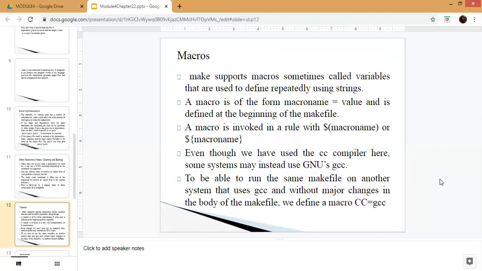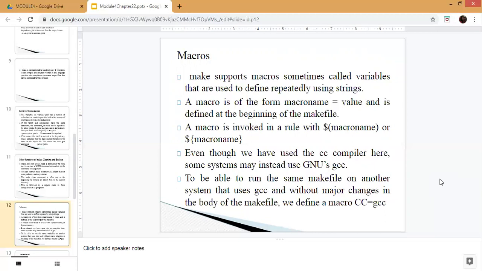So what are these macros? Macros, I think you would have studied in microprocessors, where if I have a certain number of steps that are to be performed repeatedly, I save those multiple lines as one macro and specify that macro name. When I specify that macro name and call it, it substitutes all the lines that you have defined for that macro, instead of repeatedly using them in your program and increasing its length.